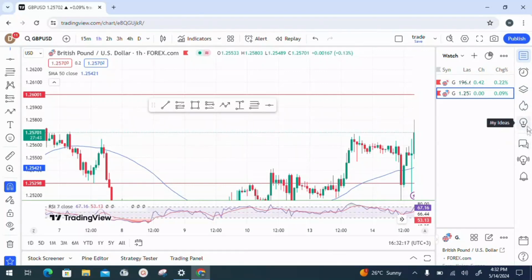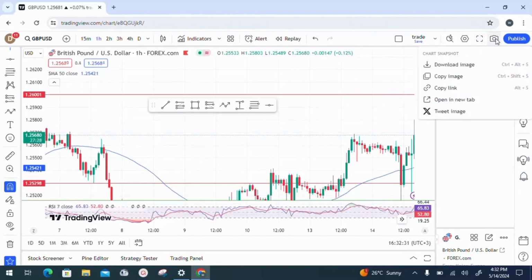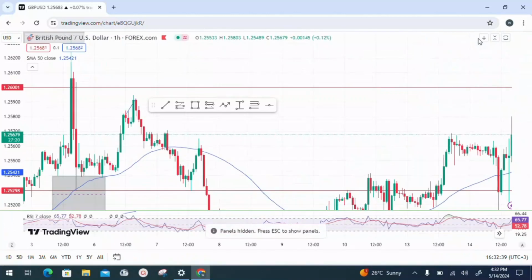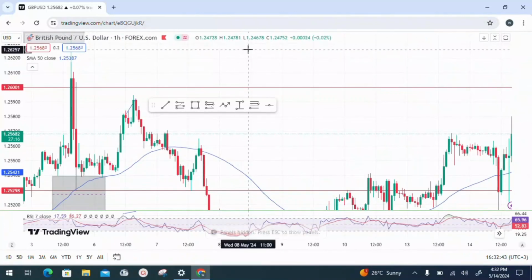We have ideas when you are taking some journals. We have some charts on TradingView with other traders, idea streams, and of course notifications. Whenever you have a new notification, you can use that. So here we have this camera section. You can download an image, capture an image, or even copy the link of that analysis and share it with people. If you want to see everything on a large screen, you can just press there, and of course you'll have that easy time.